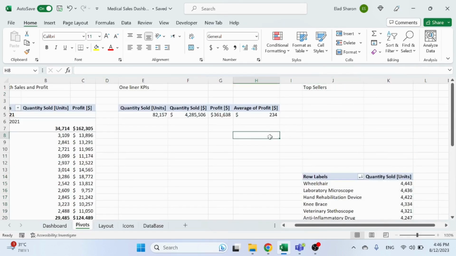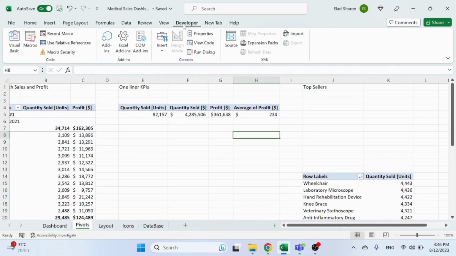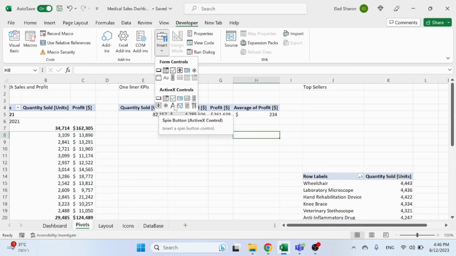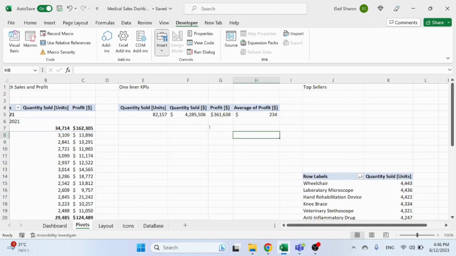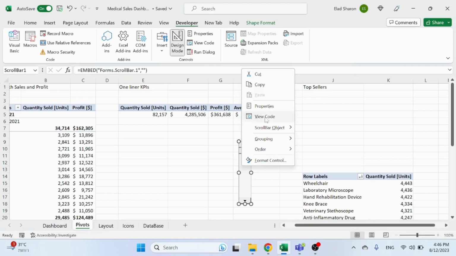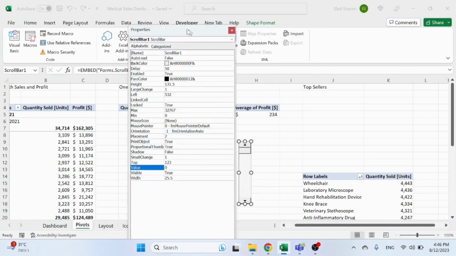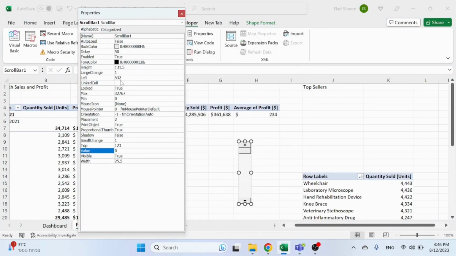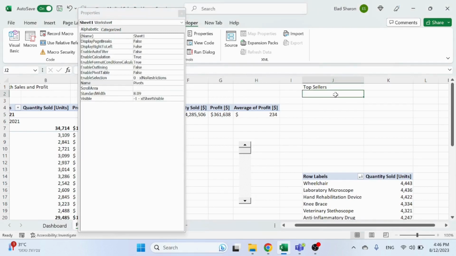So what I'm going to do, I'm going to add here in developer, insert, scroll bar. Okay, this is a scroll bar. It's a built-in. Right-click, properties, linked cell. Where is it?